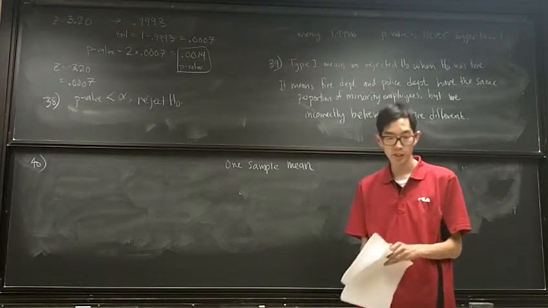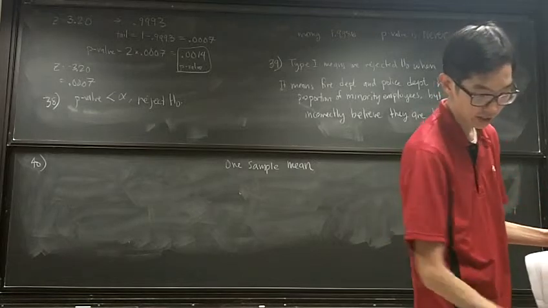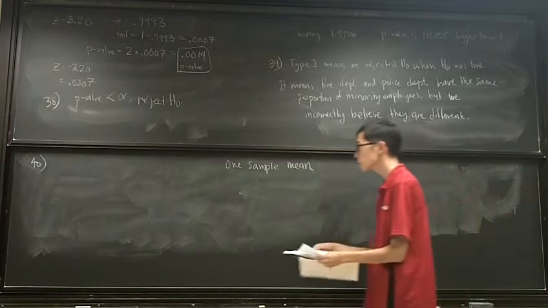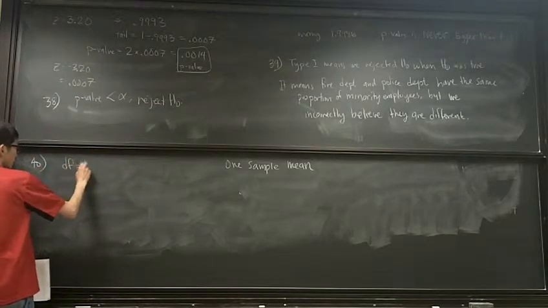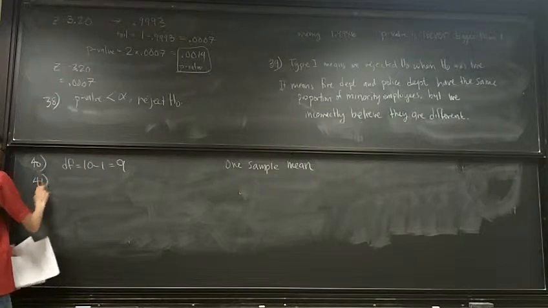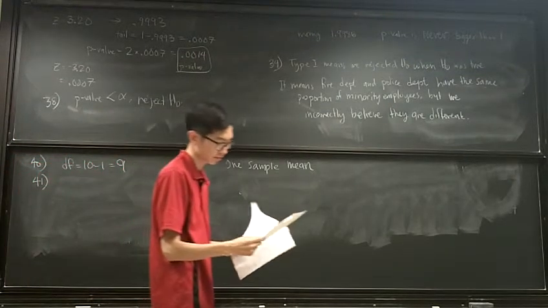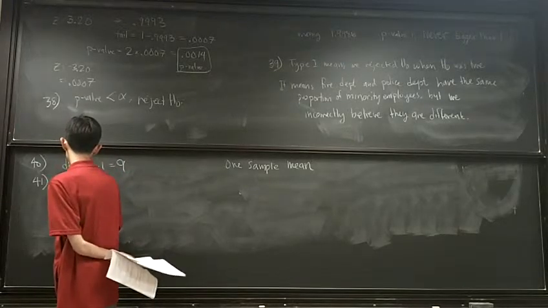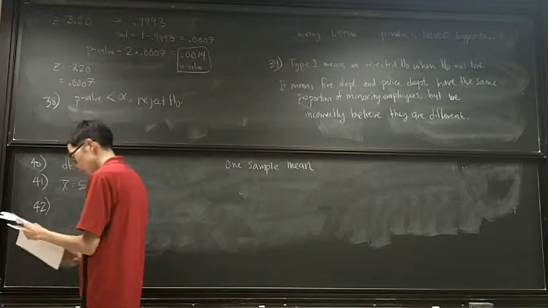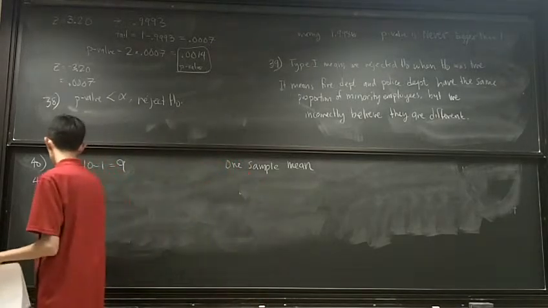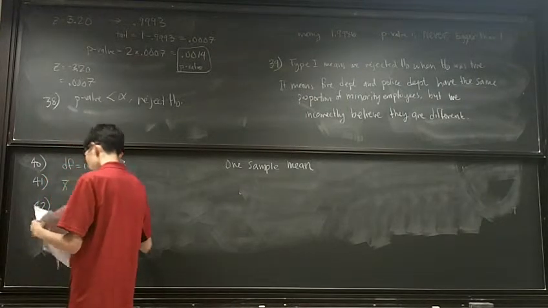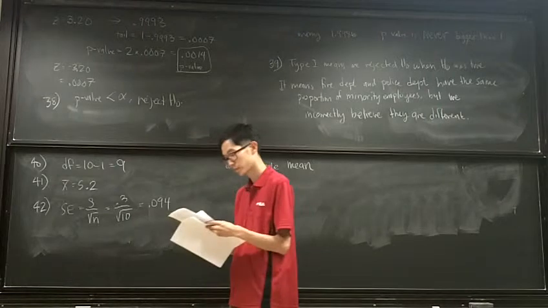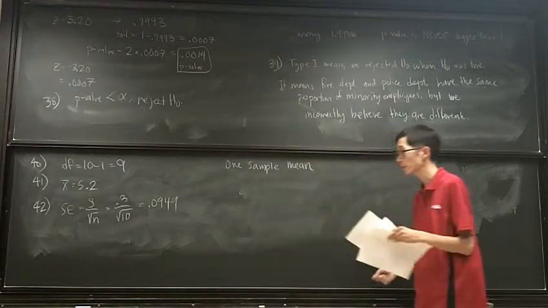So I can just look straight at the study guide and see how we make confidence intervals, okay? And it says we're going to make a 95% confidence interval. So how many degrees of freedom do I have? 9, n minus 1. 9 degrees of freedom. What's the center of the interval? X bar. X bar is our center, so 5.2. And what is the standard error? The standard error is going to be s over the square root of n. So 0.3 divided by the square root of 10, 0.0949, 0.095.